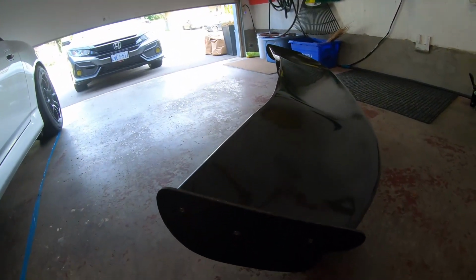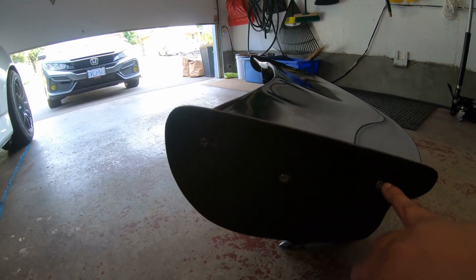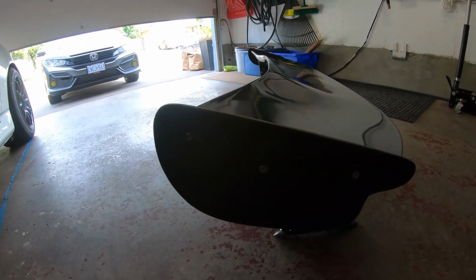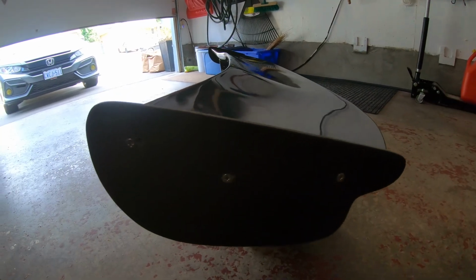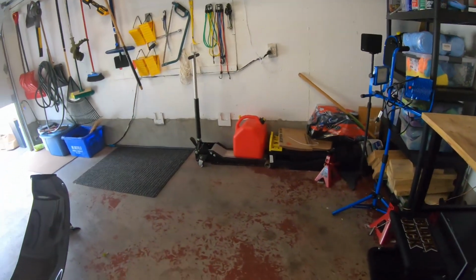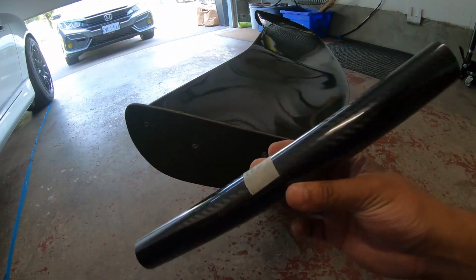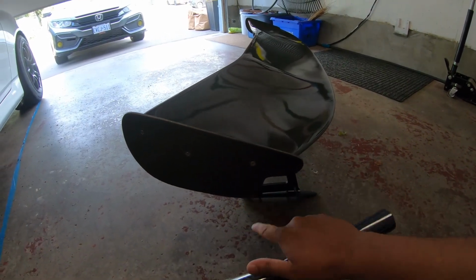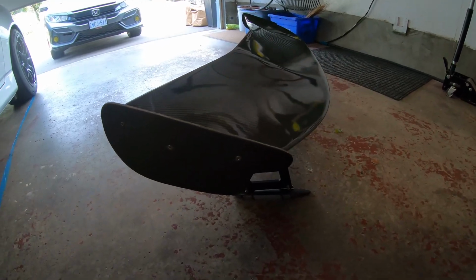The only issue is this little hole here. The previous owner said this end plate didn't line up properly, so he had to drill a hole. And yeah, so there's just a random hole. So since this is real carbon fiber, I figured what I would do is, instead of re-clearing it, I'd just wrap it in carbon fiber. Because right now this is dry carbon, I figured I'd wrap it in wet carbon, and that way you can match the rest of the wing.